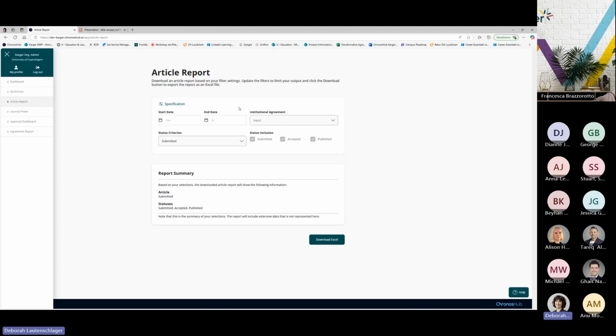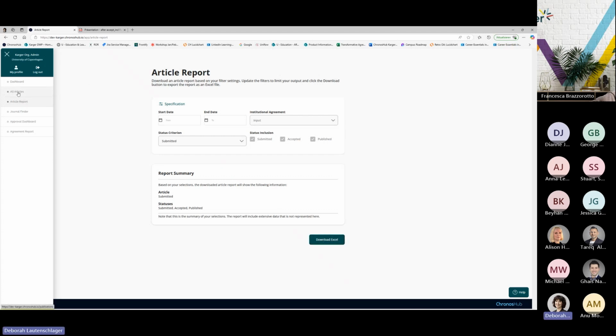You can filter by start and end dates and status criteria: submitted, accepted, and published. Once you've set the filters, you can generate and download a report. The structure of the report will include the exact same data and columns as the report I showed you earlier.